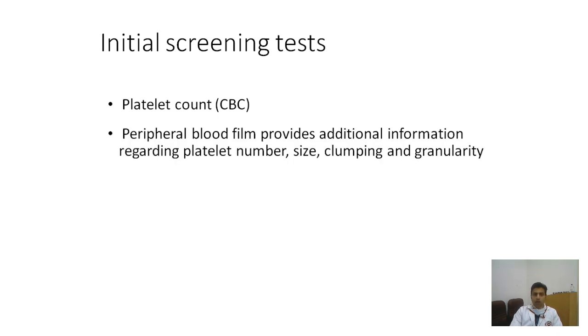The gold standard for the platelet count is still the peripheral blood film. In the peripheral blood film, if you see clumps of platelets, that indicates that the platelet count is adequate. The peripheral blood film will also give you certain clues. If it's an infection, you could find activated neutrophils with a shift to the left. If it is a malignant disorder, you could find a blast cell in the peripheral blood film, and that could give you a clue as to why the platelet counts are low.